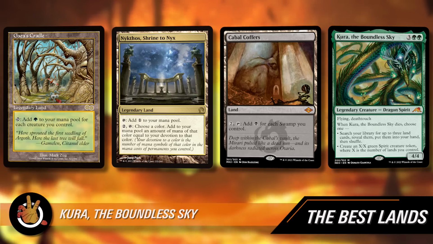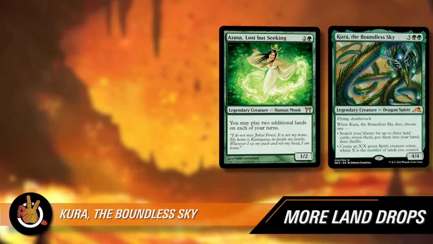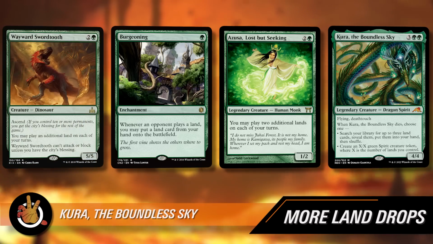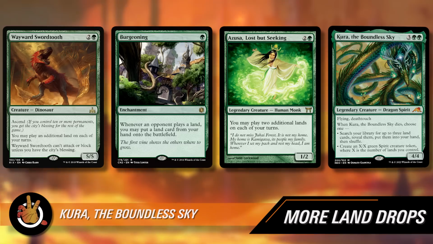So you're going to play your extra lands. Lands Matter is a known deck. Azusa lets you play two extra lands a turn. Burgeoning lets you play up to three extra lands a turn. Wayward Swordtooth lets you play an extra land per turn. There's a ton of these cards. So you're just going to play those so that you can play all the lands that you're tutoring out. And that will effectively pay for the commander tax cost.